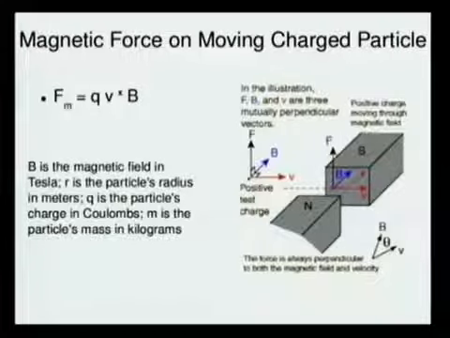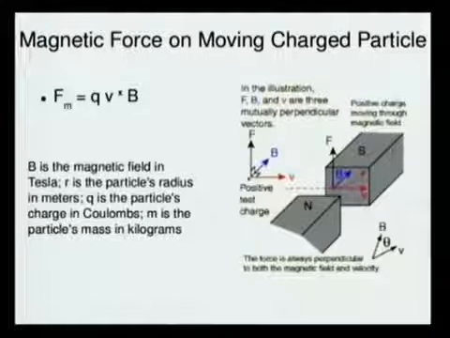Thumb is the direction of the velocity of the particle. So you have a particle moving like this. Let's say you have a magnetic field that's directed in the direction of the rest of your fingers. Then the force acts where your palm is, like that. So V cross B is the force, and then Q is just a scalar.